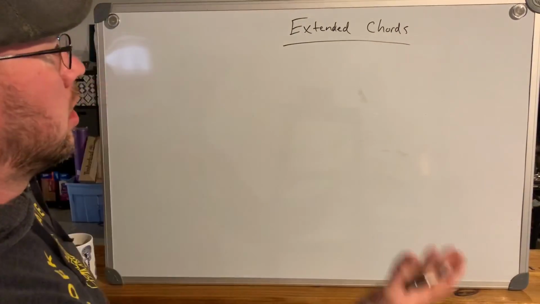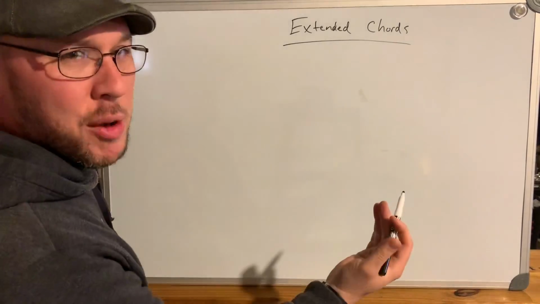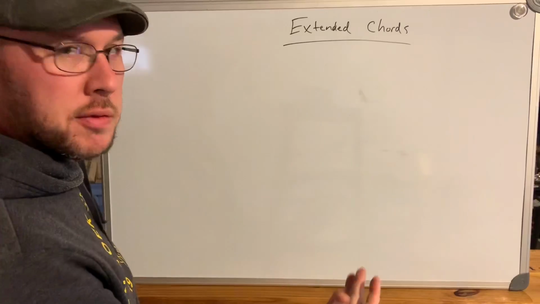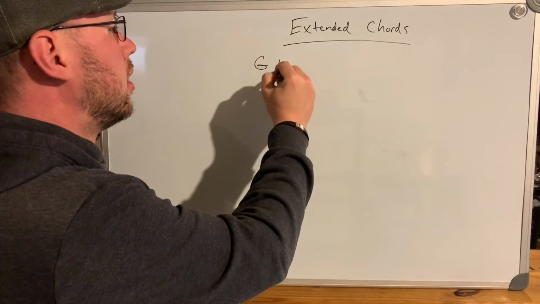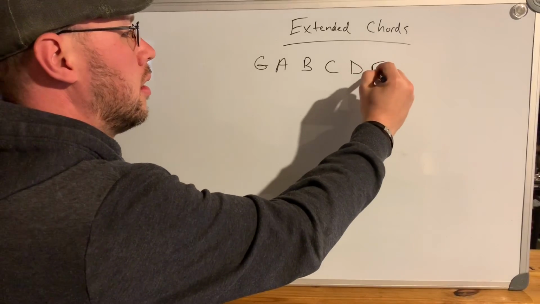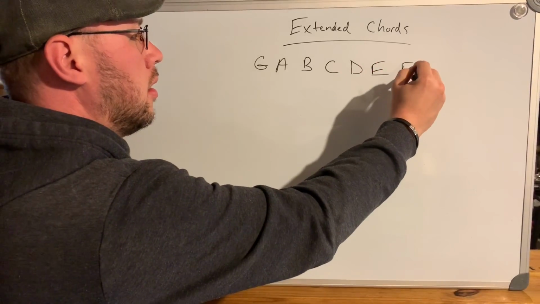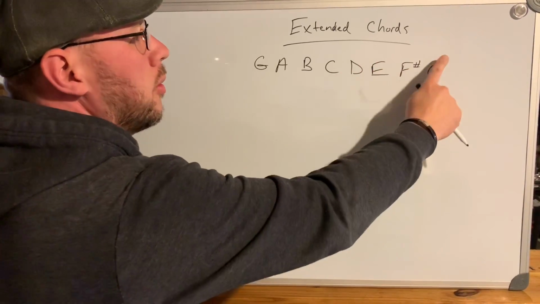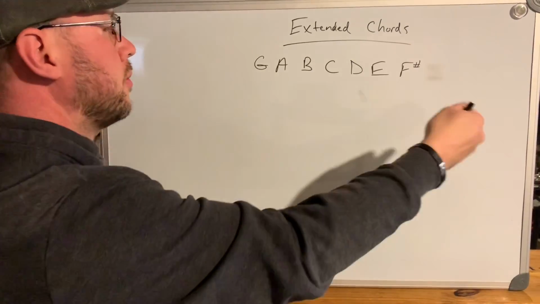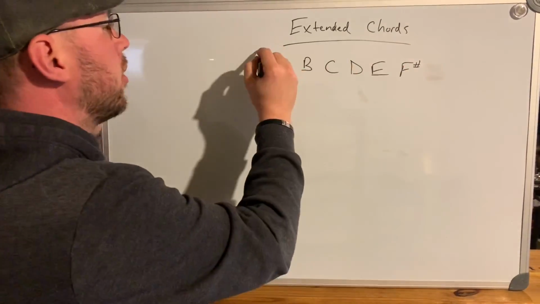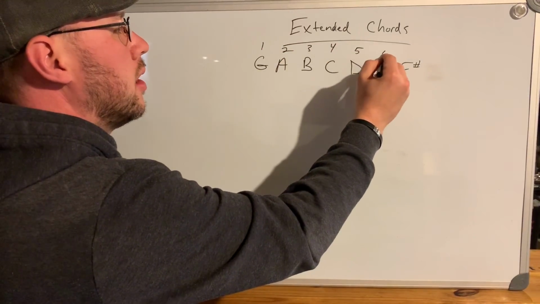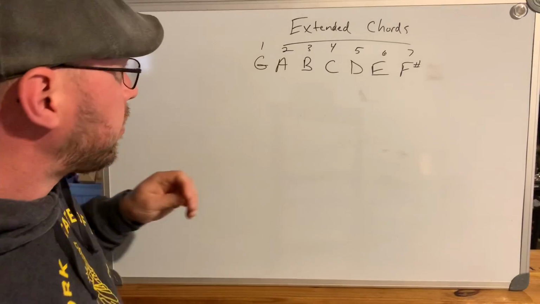So let's lay out a G major scale like that. I like that one. C is nice too because there's no sharps or flats, but for guitar players, G is a very common chord. So let's write out our G major scale. All right, we don't need the octave. We should know by now that that eighth note, that's an octave, okay? So let's write some numbers here. 1, 2, 3, 4, 5, 6, 7, okay?